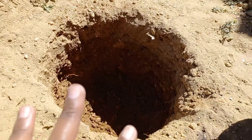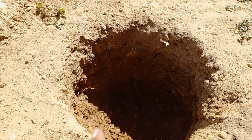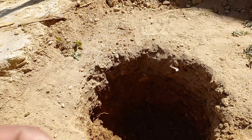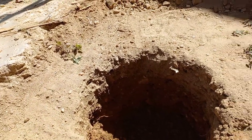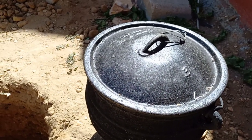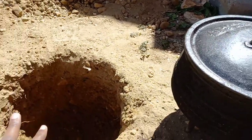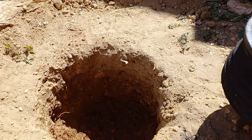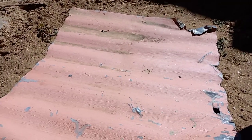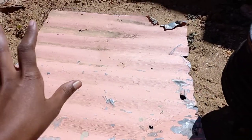You guys, this is the hole I'm talking about. So my husband dug this hole so that you can light the fire inside. After you light the fire, the flame will go off and you are left with the charcoal, and you place this pot where you put the bread inside. So then place this pot in the hole. After you place the pot in the hole, you cover the hole with a kind of metal, like this zinc piece. So I place this zinc piece on top of the hole, then you put the fire on top.